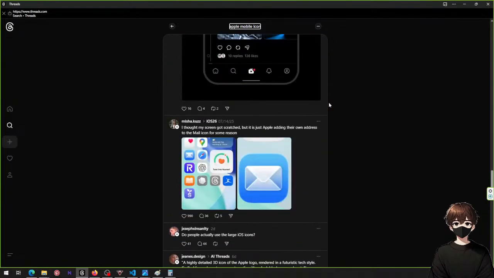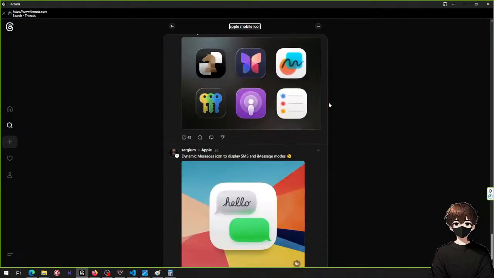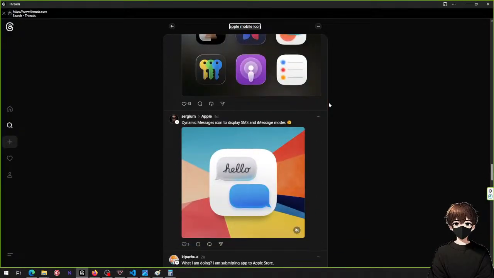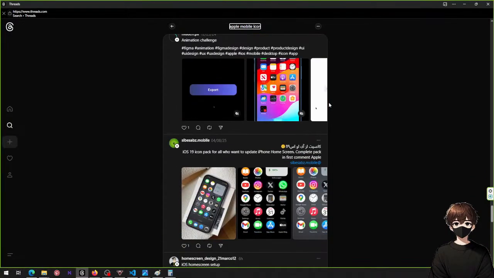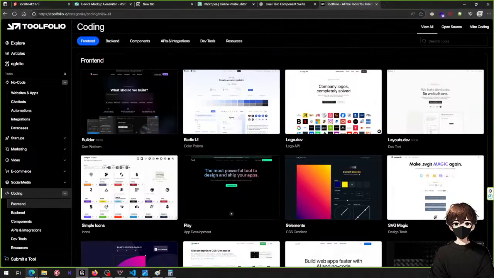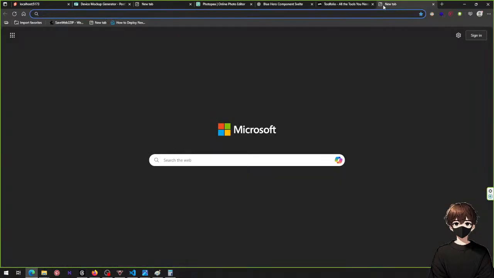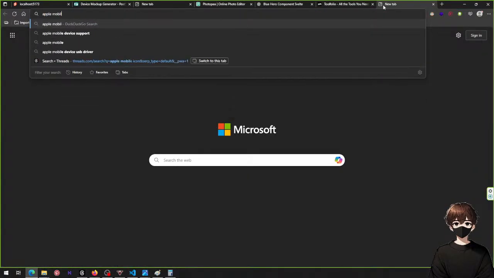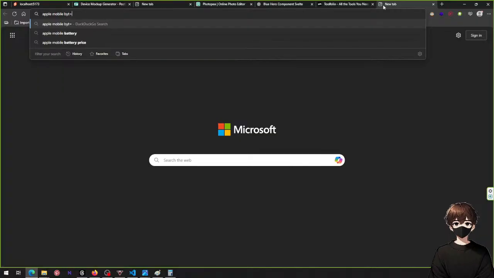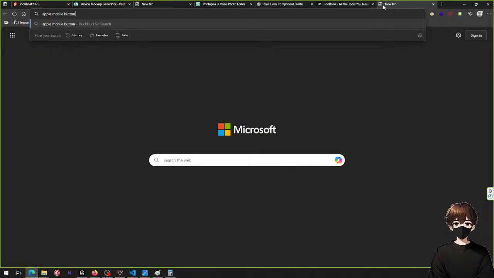I think it's time to grab it from another website, maybe. Let's look online. Let me see. Apple mobile button. And let's also look on threads for this.